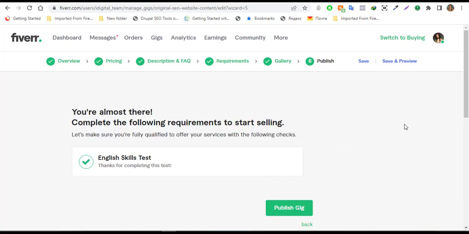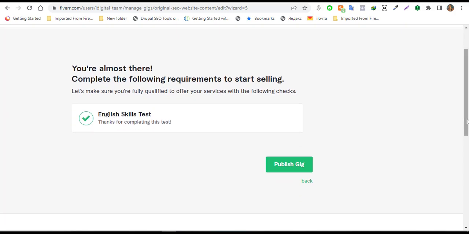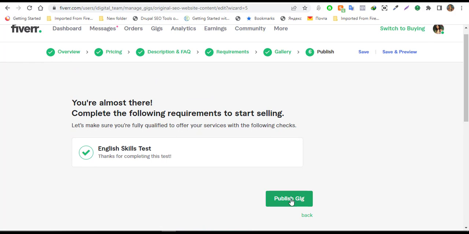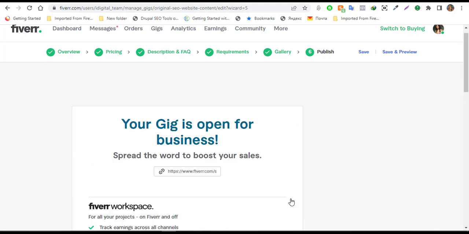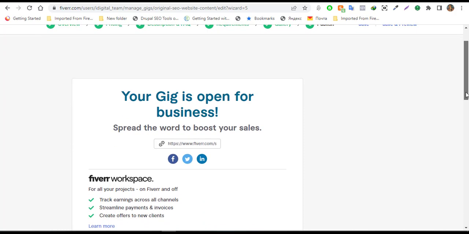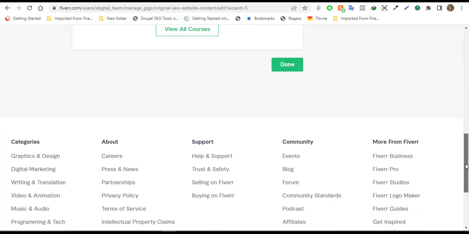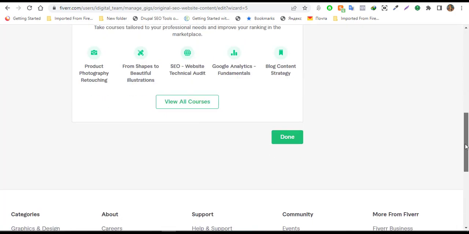So you see now we can actually now publish our gig. So you now click on publish gig. So your gig is published. Your gig is published, and then that is basically it. That is basically it.